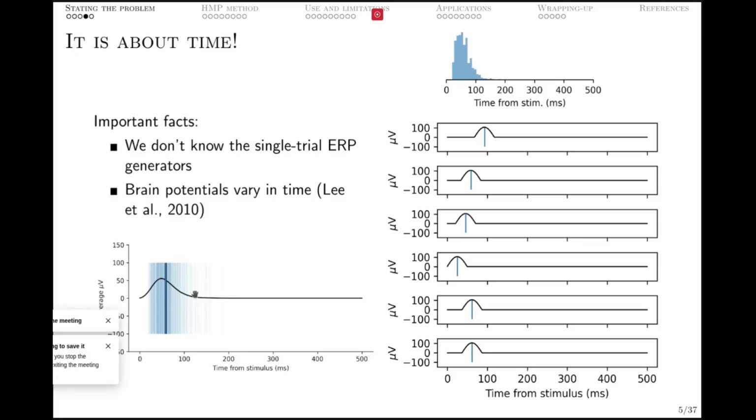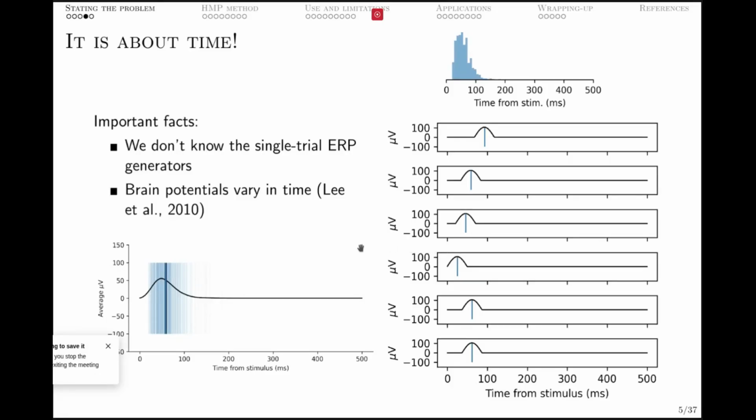There are two things to see. Each of those lines is a single trial, and this big line is the average peak time. And what you see is that first, the value of the potential, which is completely arbitrary here because it's simulated, is much lower in the average ERP than in the single trial, where it's more like 100 microvolts. This is because we are averaging things. In some cases, the peak is there. In some cases, it's not there. So it's brought down by this averaging process.